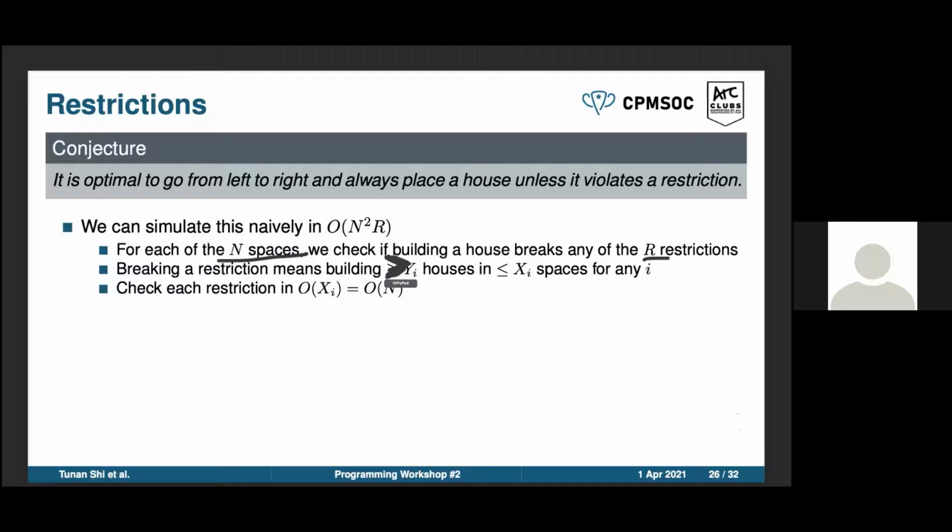We shouldn't build more than y houses in less than or equal to x_i spaces. And that less than or equal to is fairly important. That is important because of that case that we covered earlier, where we broke the restriction before we'd even seen x_i many spaces yet.